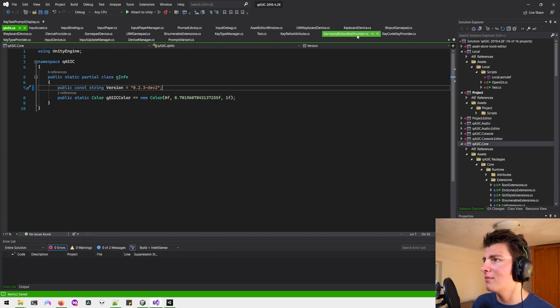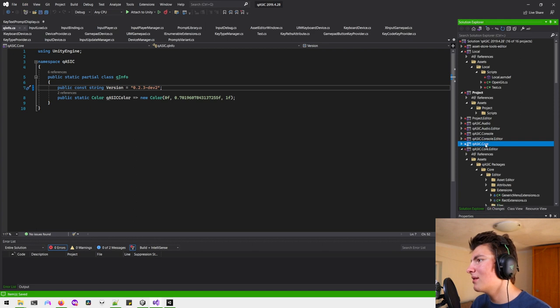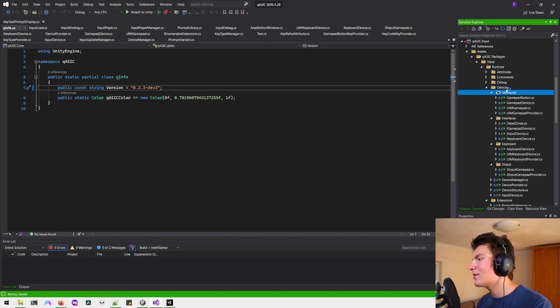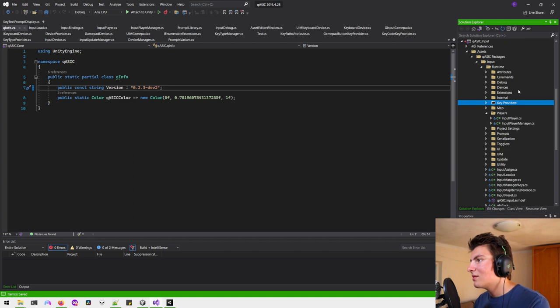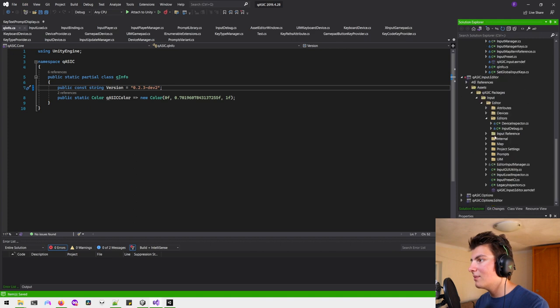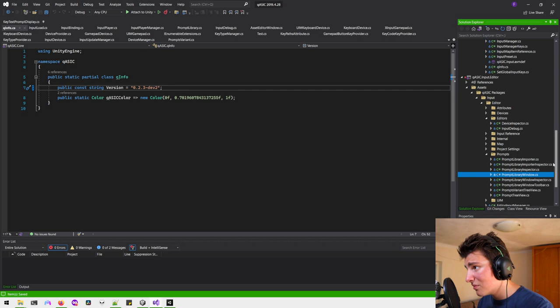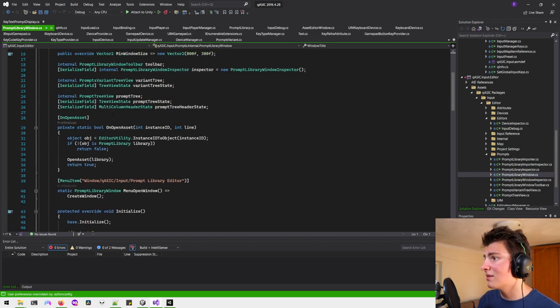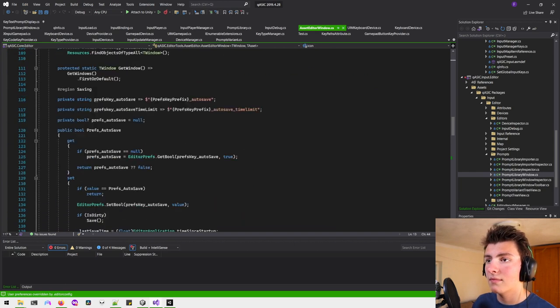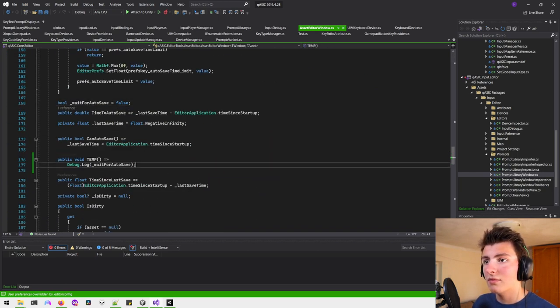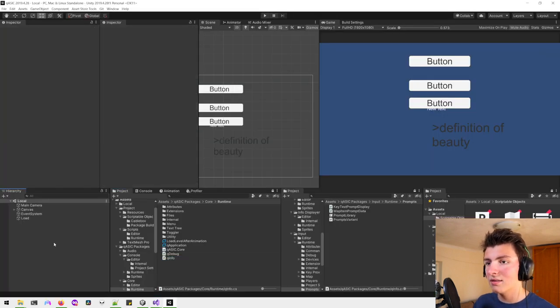I give up. Okay, we'll just navigate right here. Input. QASIC is such chunky. Not devices, not extensions, not key providers, not players, prompts. Key prompt editor. Oh, hold up, wrong assembly. Input prompts, and this is library window. Oh, wait a second, now it's in the core. It's this thing. In summary, here we have wait for. Oh, yeah, it's here, okay.